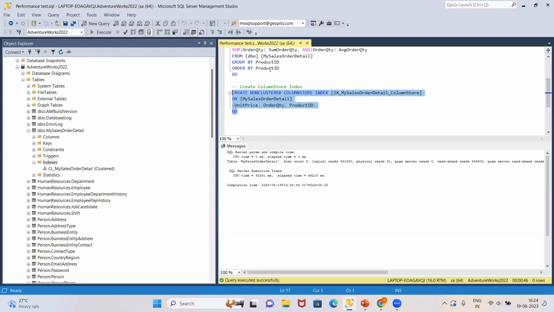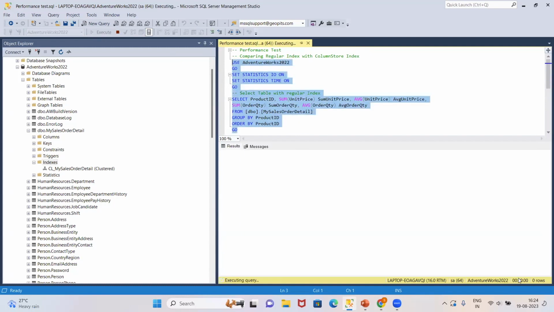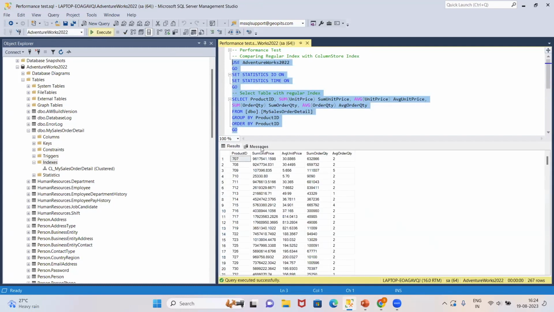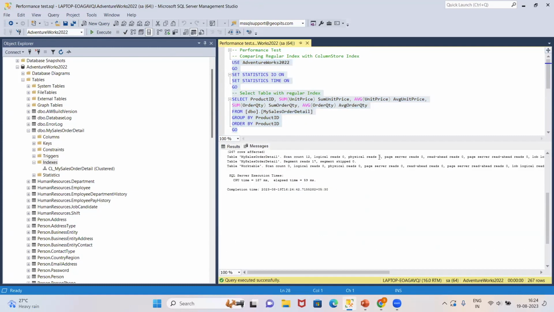Complete. Now we can test the performance. It finished in less than 1 second. In messages you can see the physical reads are 0, meaning it is reading fewer pages, and the logical reads, which we saw last time, are now 0. CPU time is 187 milliseconds and elapsed time is 59.